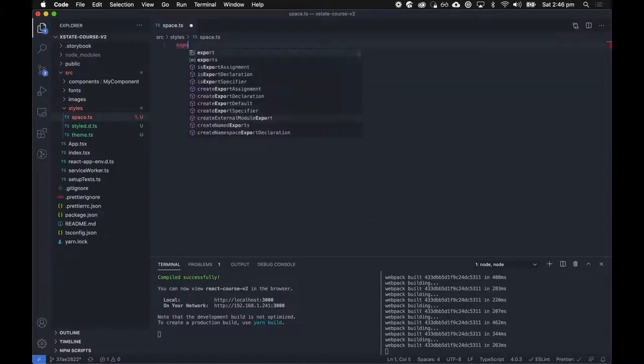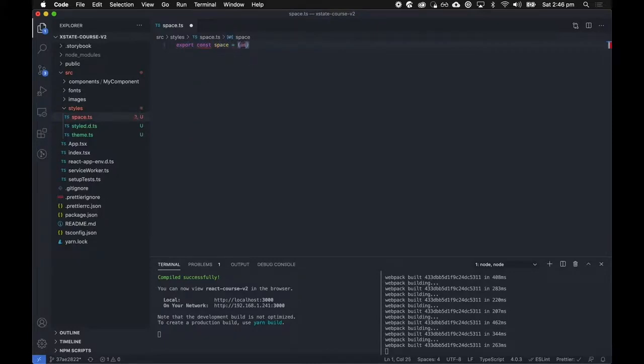And it's just going to be export const space, and I'll have one argument, the amount of space squares you want to use, which will be number. And this is just going to return the amount times theme.space in pixels. We'll put px at the end of that.